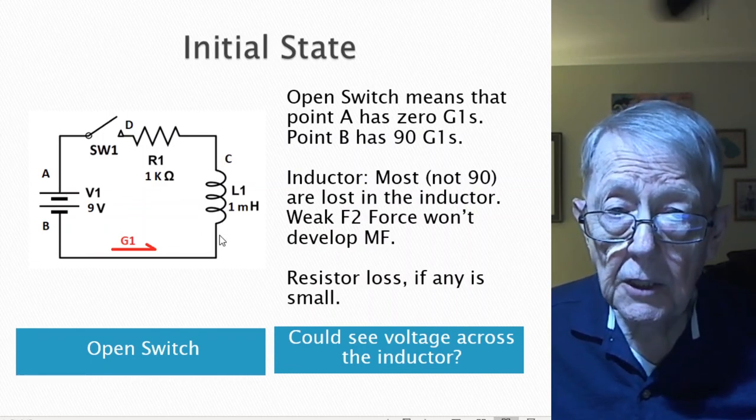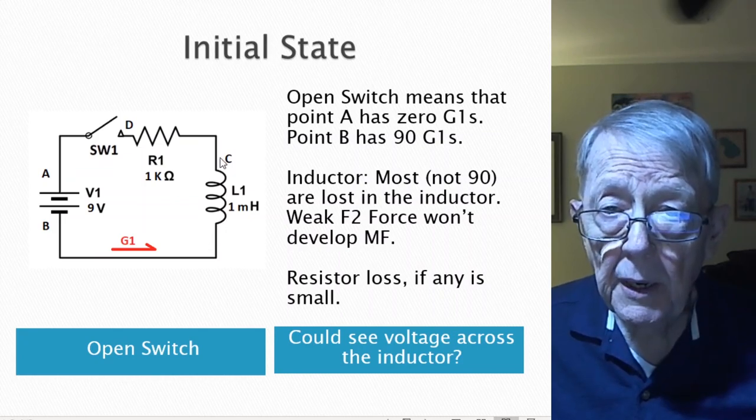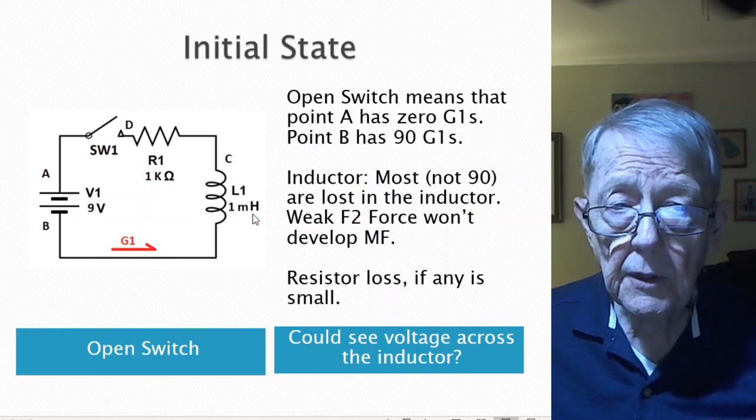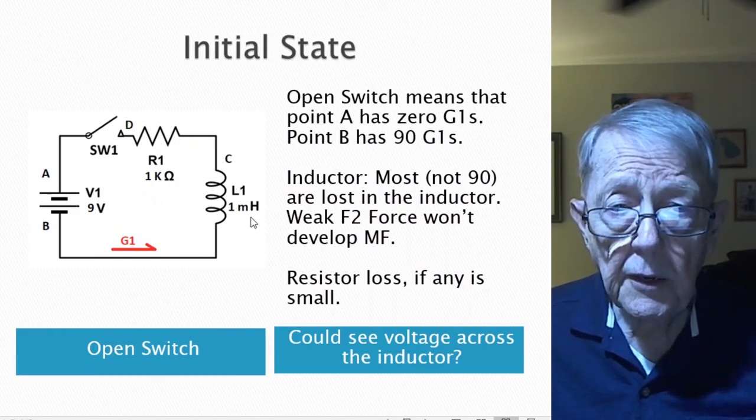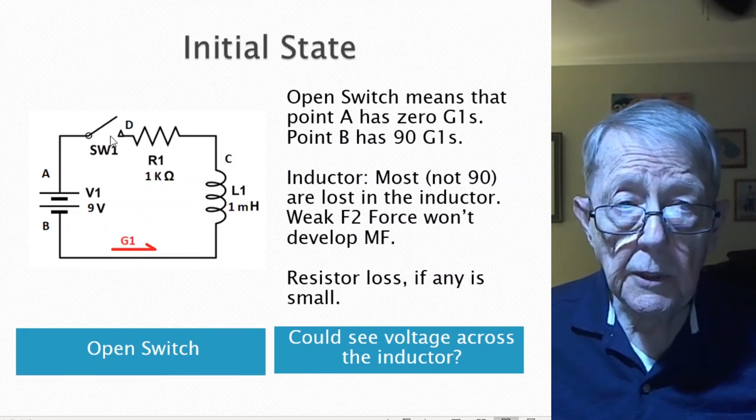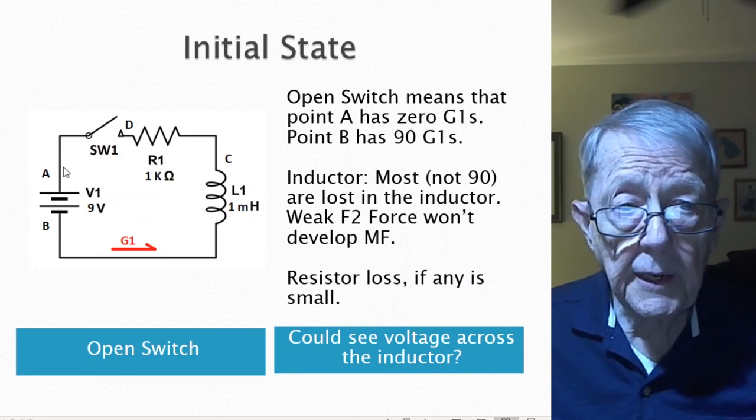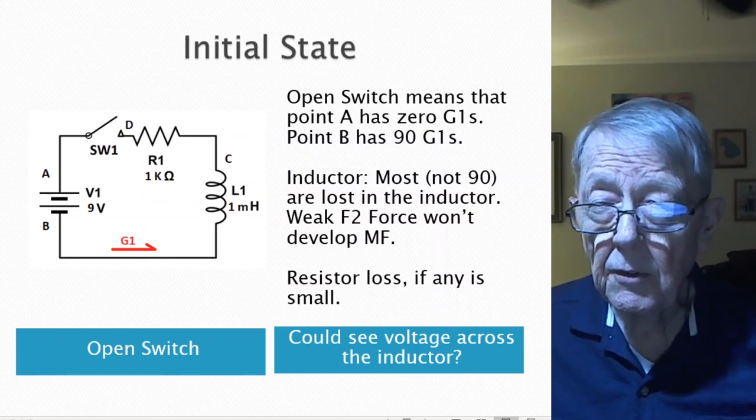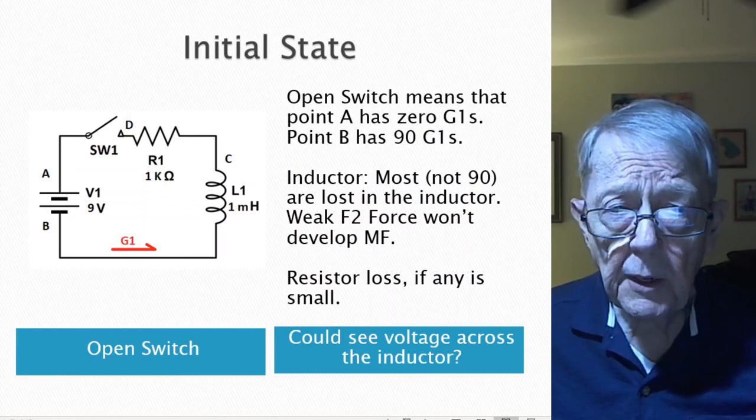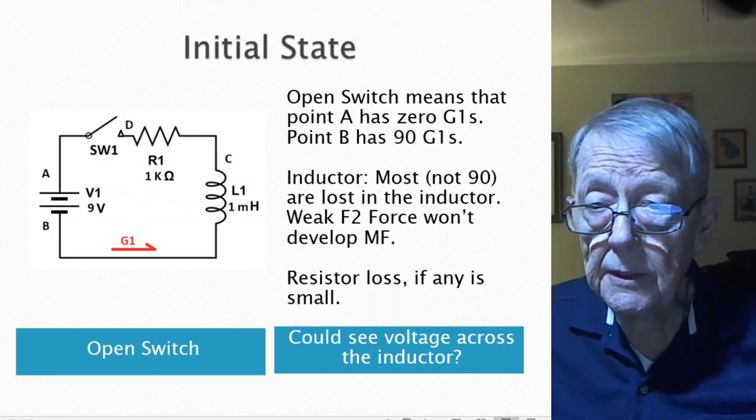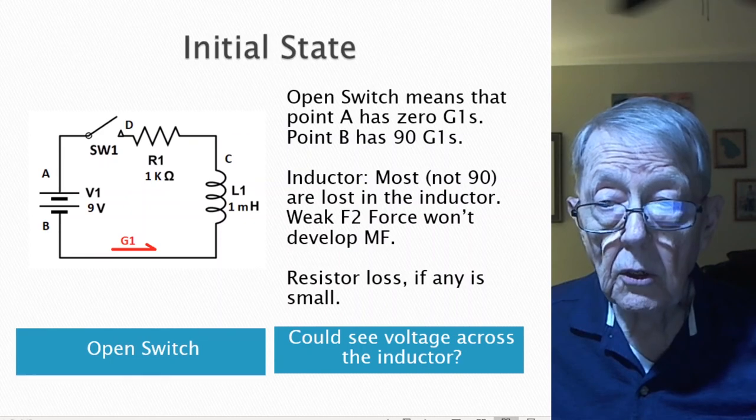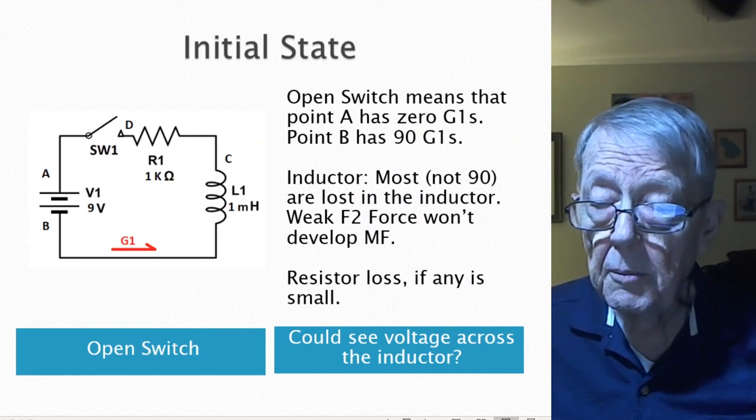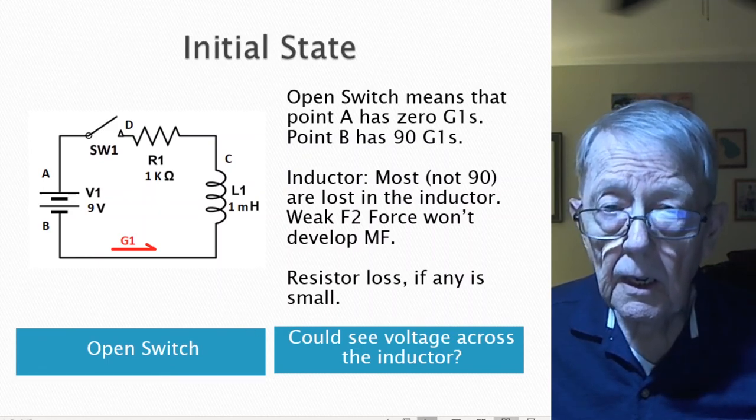But they're lost, so that there is a loss across here. But, in a way, many of them still pass through. So you have a loss here as well, but you're starting out with only 90 G1s. So not much here, not much there. And in the particle model, most seem to go through. With the switch open, you don't add anything. You still have the same condition. Battery emitting 90 G1s every interval, some interval of time. And if it sits that way, it's going to eventually wear out. But it takes a long time, which really indicates how many G1s are really possible in that battery.